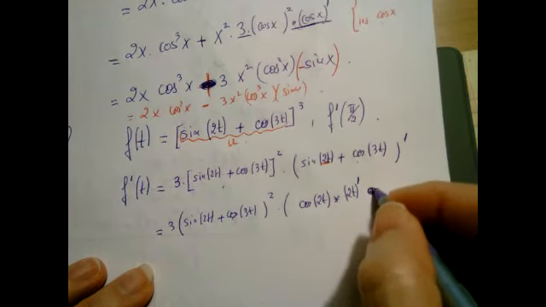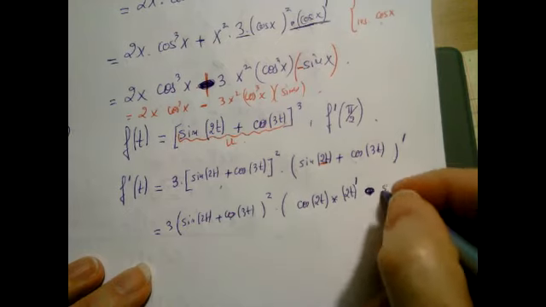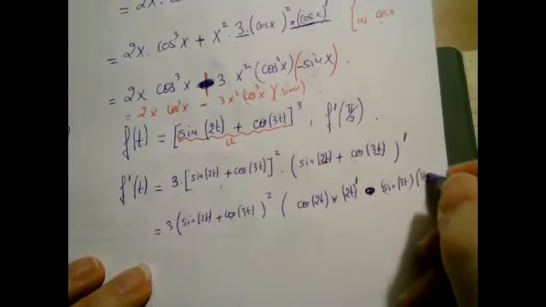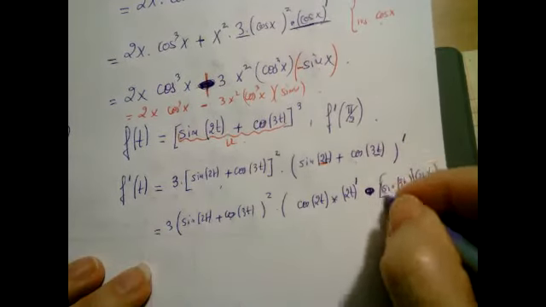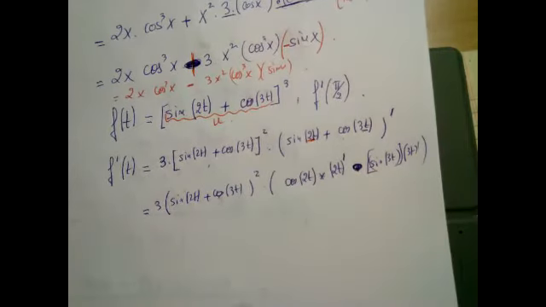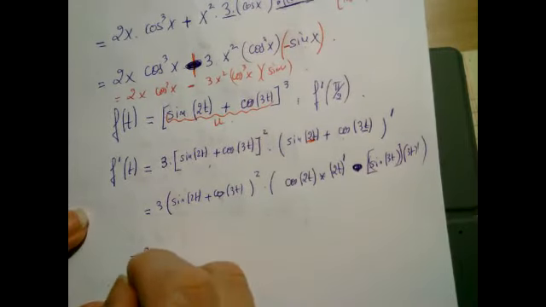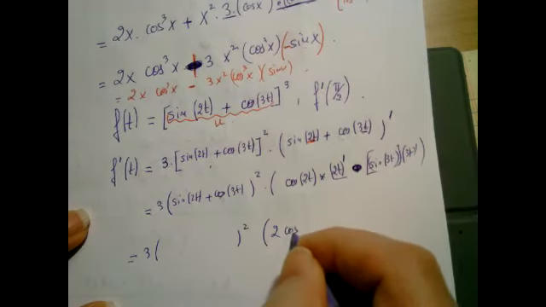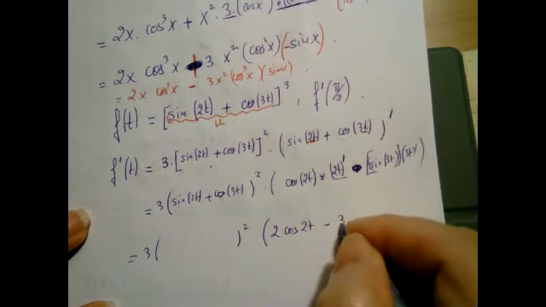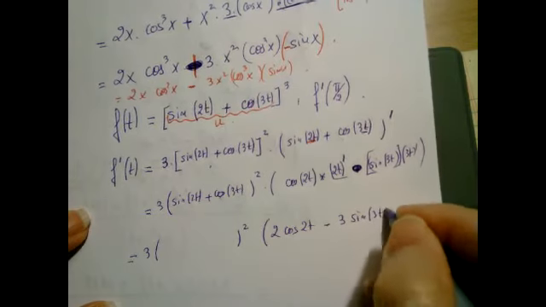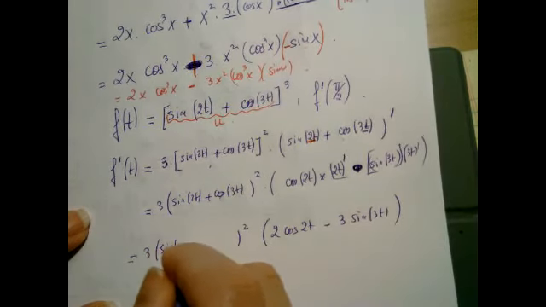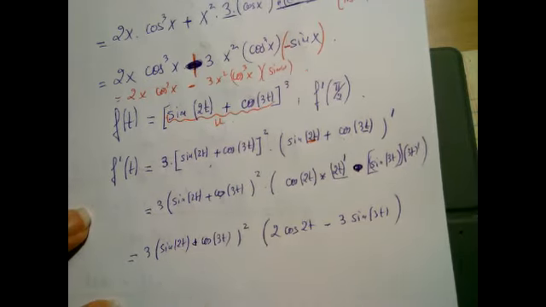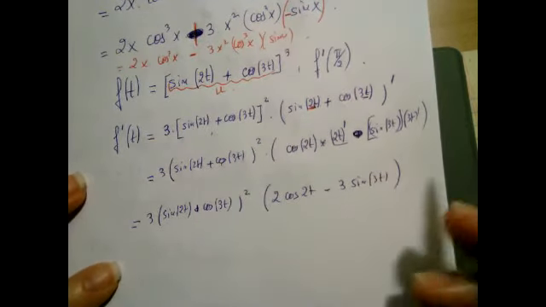Derivative of cosine is minus. So now I'm going to put minus immediately here. Sine 3t times the derivative of the inside. Okay. Now finally, I'll put things together. So this is equal to 3. I mean, there isn't that much to put together. Times derivative of that: 2 cosine of 2t minus 3 sine of 3t. And this is sine 2t plus cosine 3t. Okay. Now I found the derivative for any t.